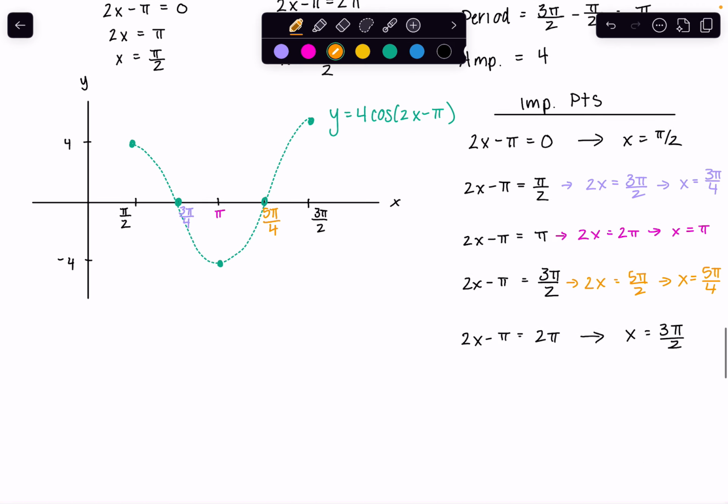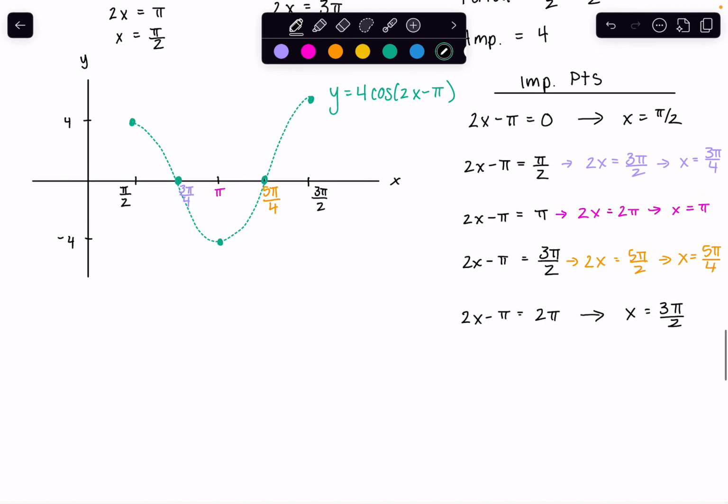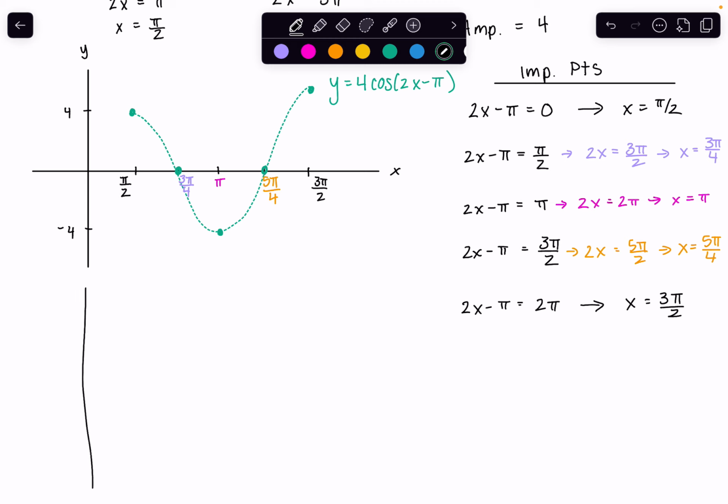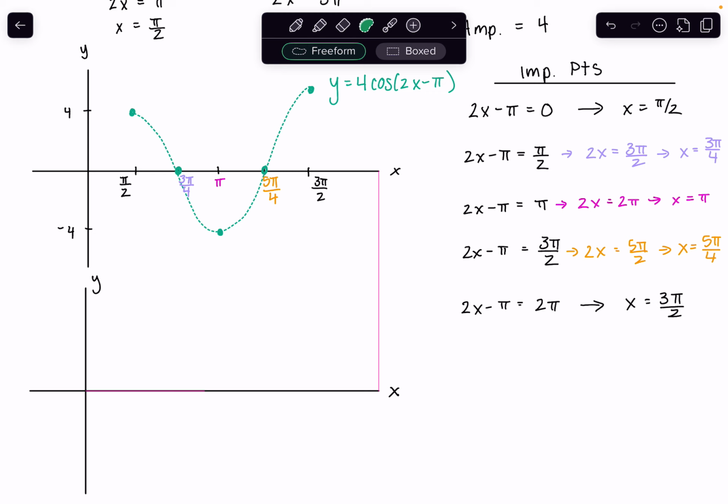Now I can utilize that to get my graph of the secant function. You again can do it directly on here, but I do want to show you a clean version without both on it. Put that back in the middle. So we are now trapped between 4 and -4, and I'm going to go ahead and label those same key numbers. Pi over 2, 3 pi over 4, pi, 5 pi over 4, and finally 3 pi over 2.